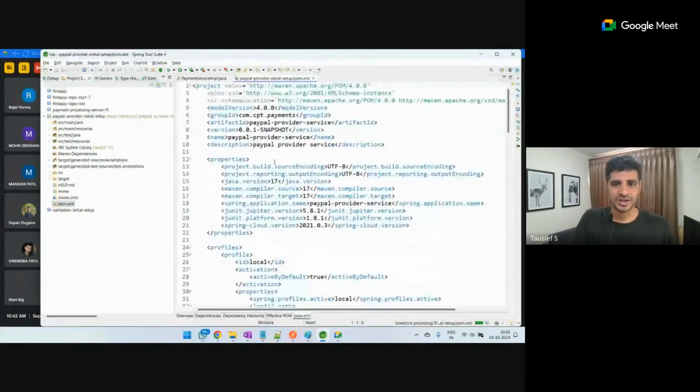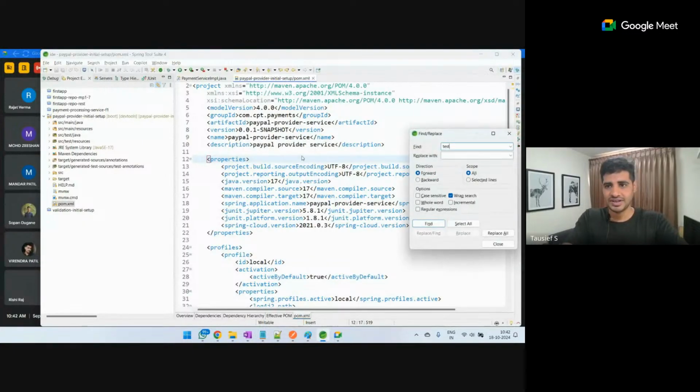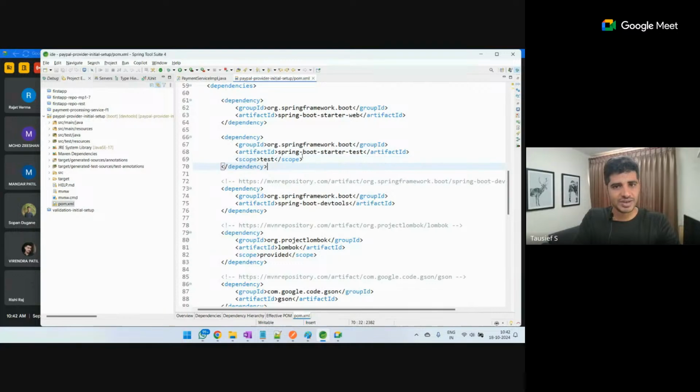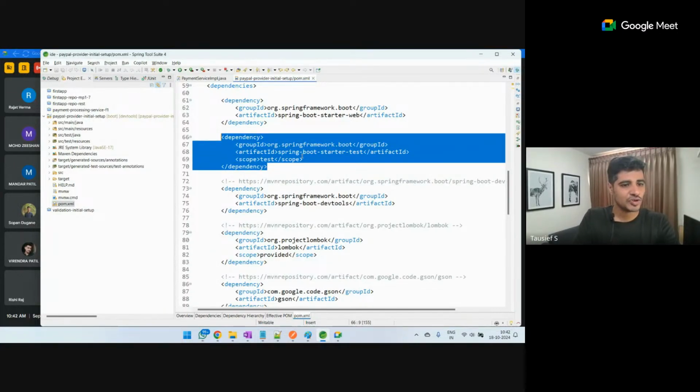Control F, test. Just see, this was available as part of the default project. Even if you go to start.spring.io, this dependency will be added and it will give you whatever testing related libraries you need. JUnit and everything will come simply because of this dependency.